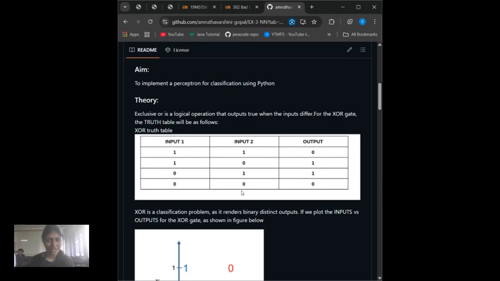This means a single layer perceptron fails because it can only learn linear boundaries. To solve this, we introduce a hidden layer, and this architecture is called a multi-layer perceptron or MLP. The hidden layer transforms the input into another space where the XOR data becomes separable. The MLP uses the sigmoid activation function. It learns through forward propagation and it updates its weights using backward propagation, which reduces the error over time. So, overall, the MLP can learn XOR because it can model non-linear relationships using hidden neurons.